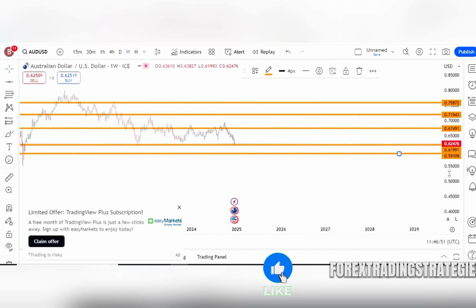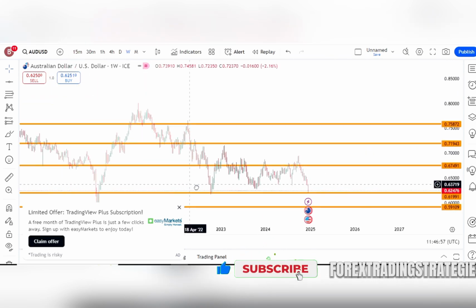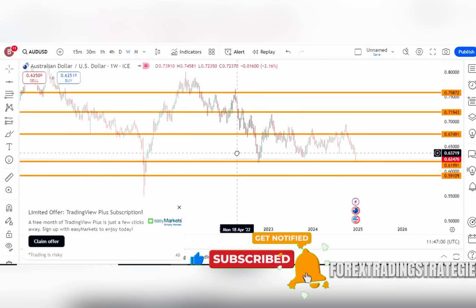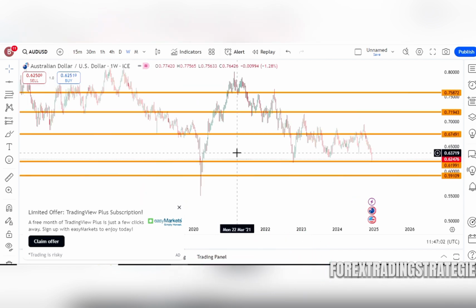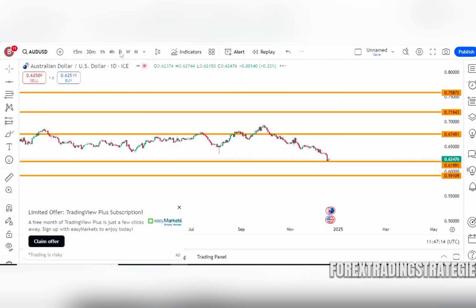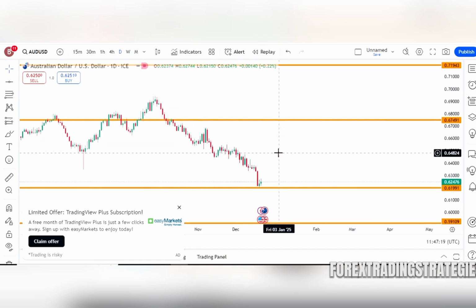Another benefit is the accessibility for investors at all levels. Fidelity's user-friendly platform and extensive educational resources make it suitable for beginners, while advanced research tools and a wide range of investment options cater to experienced investors. The availability of both actively managed and index funds allows you to choose investment strategies that align with your risk tolerance and financial goals. However, there are some considerations to keep in mind.